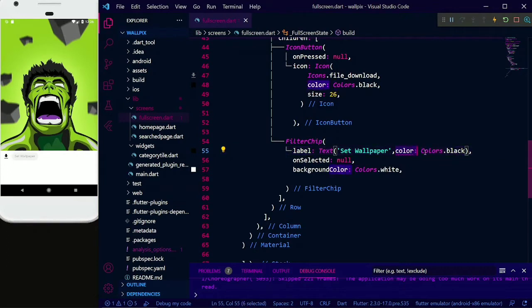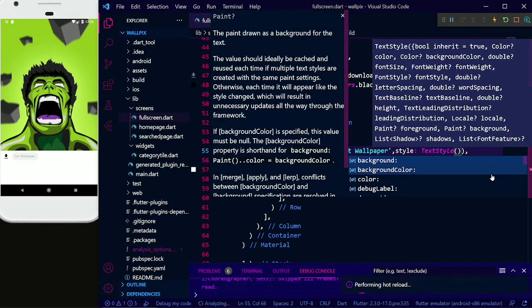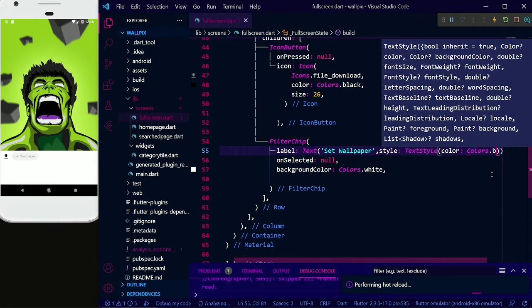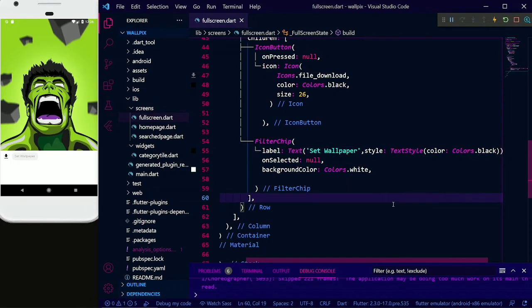Let's give it a style here, TextStyle. Now it has a color, Colors.black. Still not working. I don't know why.